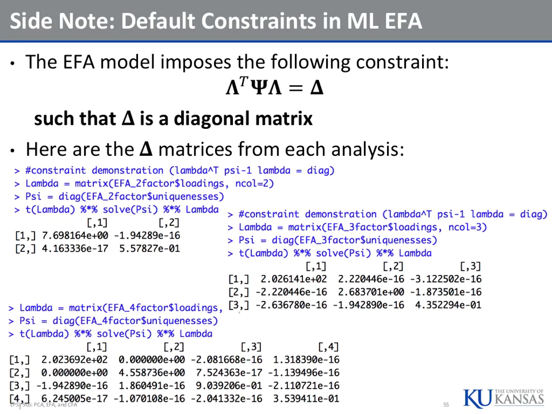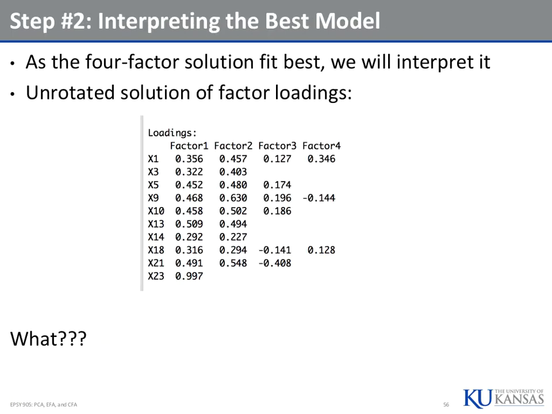By the way, those constraints I talked about, this is just an example of it. If I can do the matrix algebra, you'll see the diagonal of this is a number that's not 0. The off diagonal is either 0 exactly or some very small number very close to 0, showing that the constraints are what's making the parameters work. But that said, here are the factor loadings. What does that mean? R does me a solid and drops some factor loadings from this. I don't know which ones. I really don't care. I don't want to interpret these.